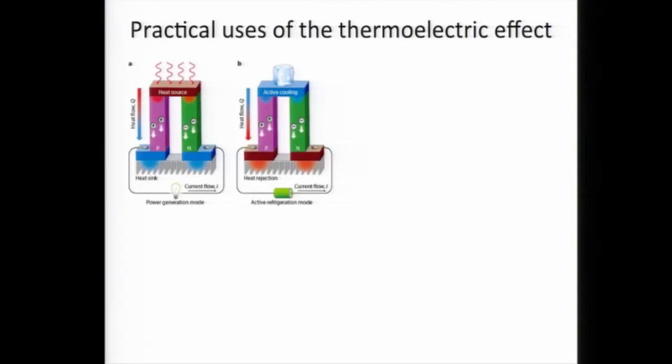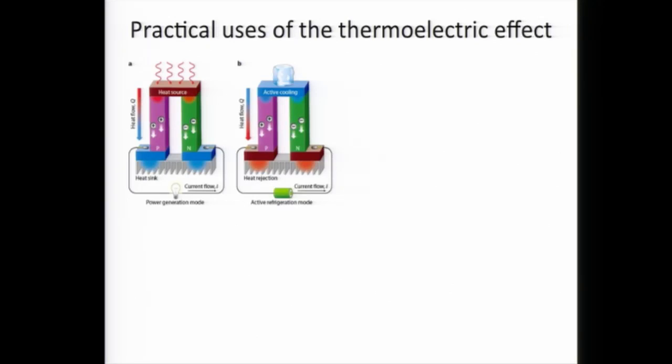Now, this is, in principle, a very practical effect. The way to do this, in fact, is you make a junction of two different materials, say a P and an N material, and you make a junction here. This is a thermocouple. And now it can sort of suck heat away from some heat source. And you have heat flowing in parallel down two legs, even while the electric current runs in series. And so now you put some resistor here, and you generate useful electric power.